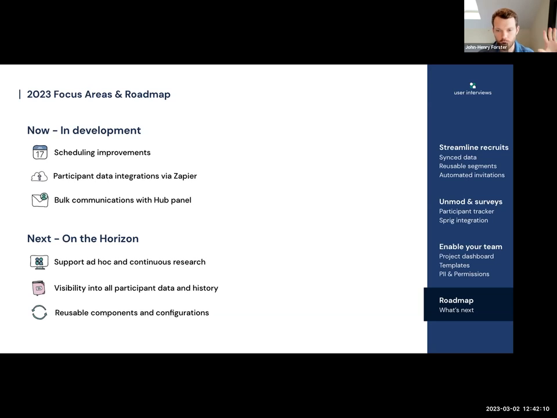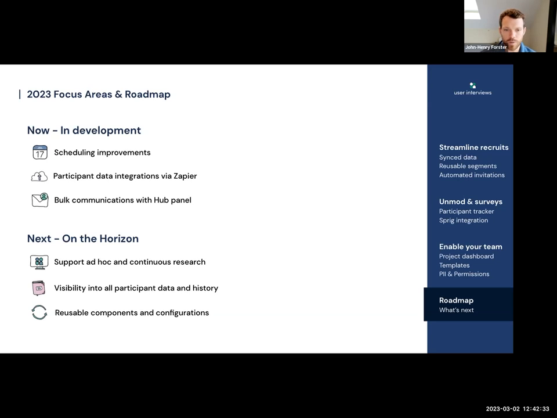And so before, we didn't have that sort of reusable object of who you needed to recruit for a given Hub project. So step one was getting segments. Now we're doing a little house cleaning in how we manage all of our participant stuff, and then we'll look to bring that automated drip invitation system out to Hub as well. So glad to hear that that is on your radar, and something we're very excited to work on as well.